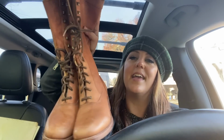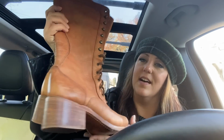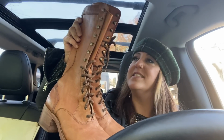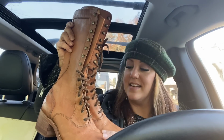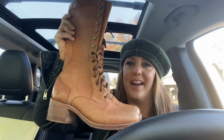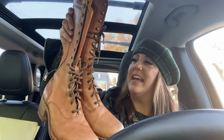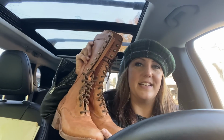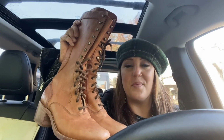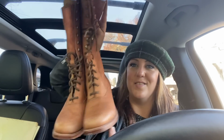The reason I was so excited about these is because they fit me like a glove. They are perfect, and they have that beautiful, already worn, broken-in leather that I love. I have a pair of vintage 1960s, 1970s boots, and the bottom of them came completely off, this whole section right here, on the last photo shoot with Selena that I wore them on. I've been on the hunt for someone to do a shoe repair and fix that, but I haven't done that here since COVID hit. So for now, these babies are going to be my new winter boots.